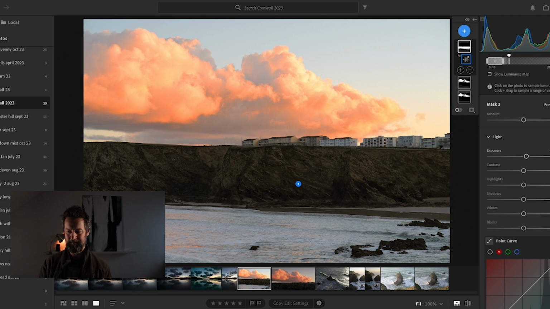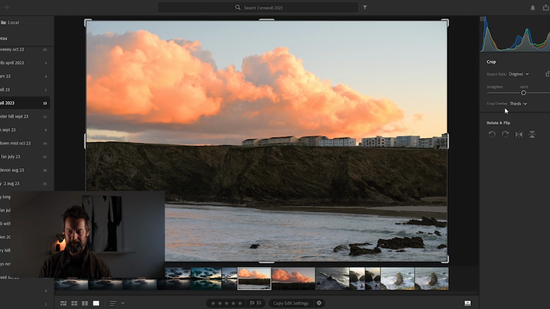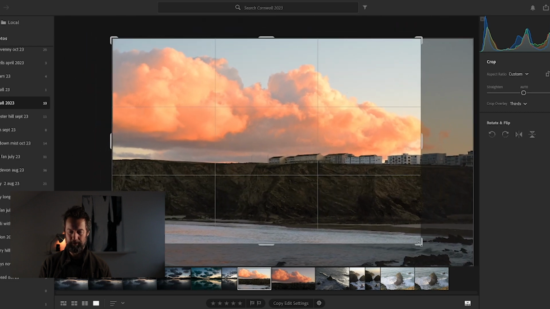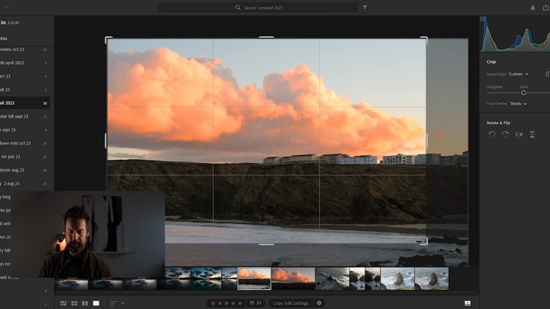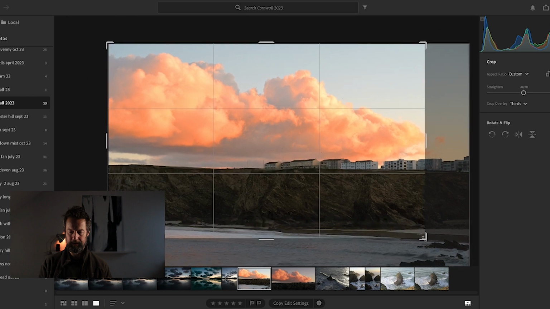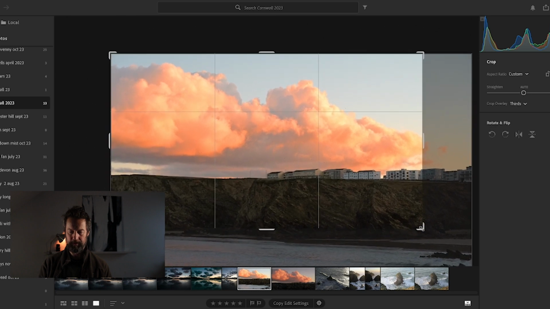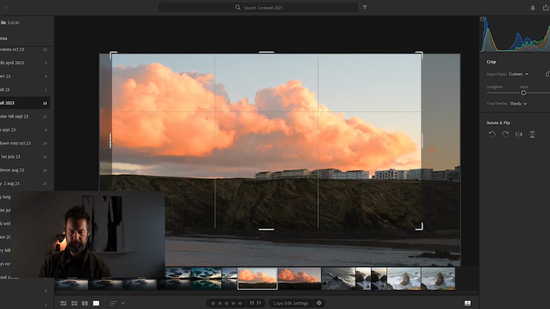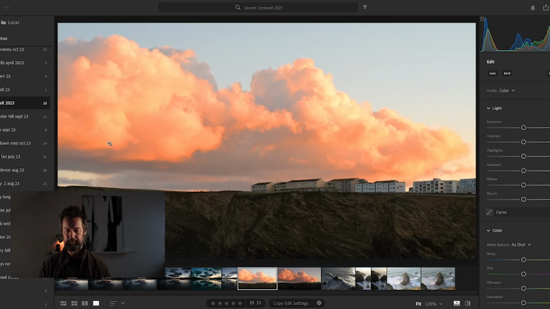Okay, now with this image, there's just one thing left that I'd like to do to it, and that is to crop into the composition that I wanted. The reason I wasn't really bothered about those rocks is I don't really want those rocks to be there. I'm probably not going to have any of this foreground because it doesn't bring any interest. What I'm really focusing on here are the clouds and the beauty and kind of drama of those clouds. So I think that's more or less my final edit.